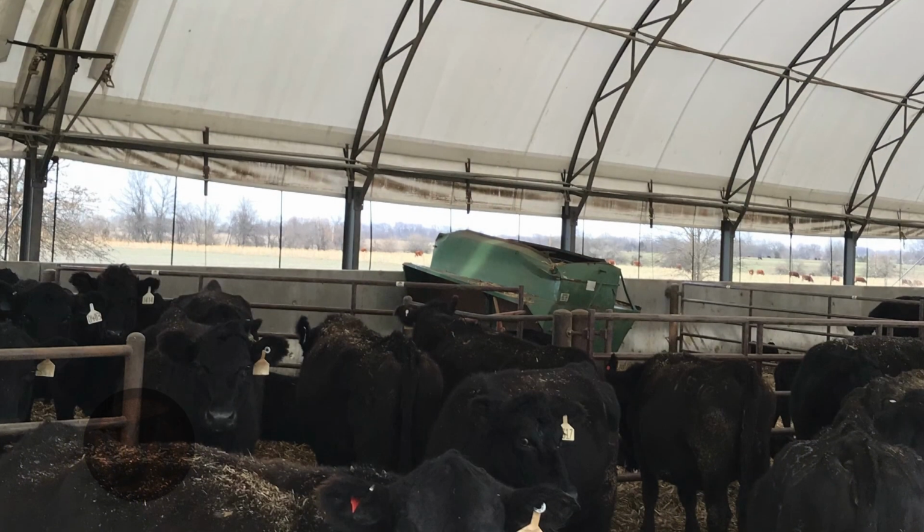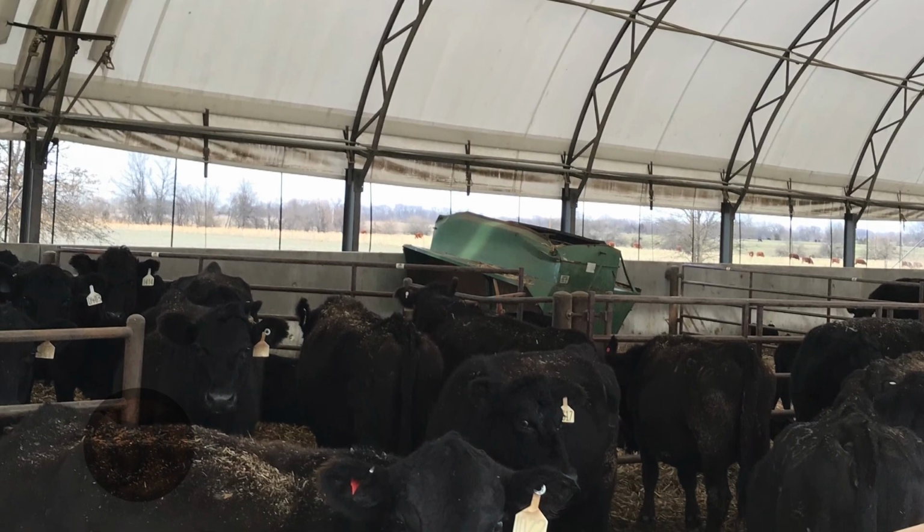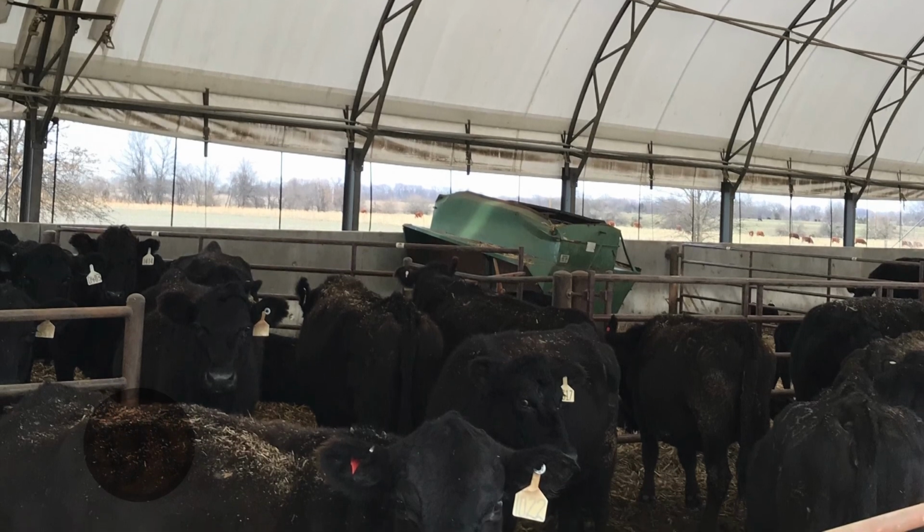And making sure that we have cows prepped and vaccinated appropriately. They make that colostrum in its last month of gestation, but really the last 2 weeks. When we see those cows starting to bag up, that's when they're making that colostrum. And having some sort of vaccination in those cows to prevent rota, corona, E. coli, different types of scours is important so that when those calves get up, we want to make sure that they suckle. We want to make sure they get colostrum.